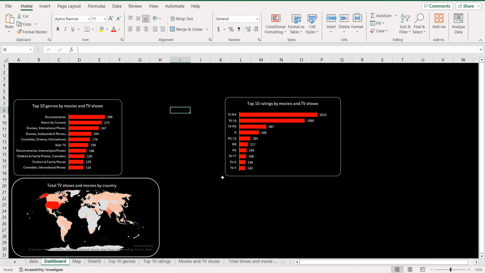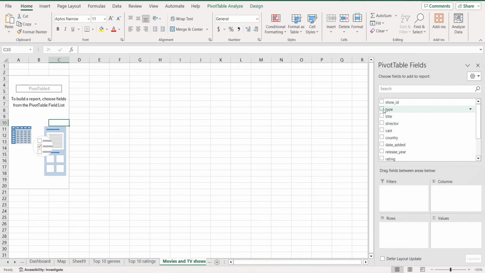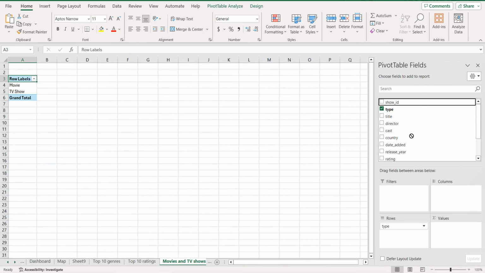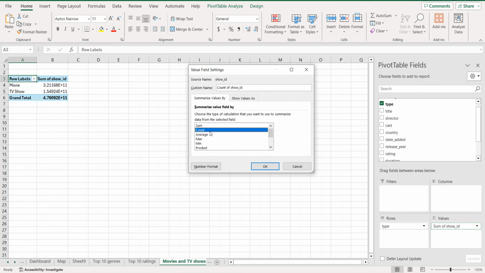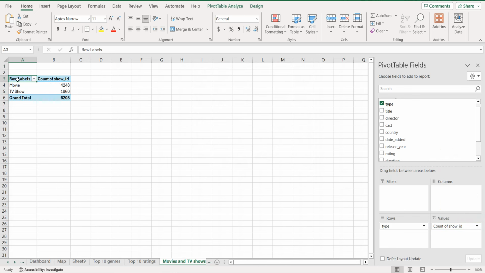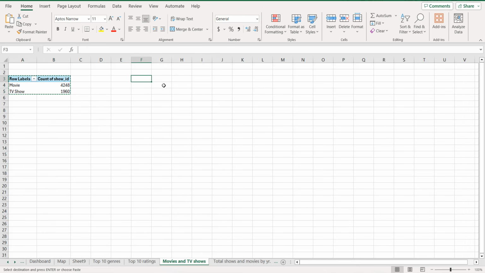Okay, next we are going to create the donut chart. So it will be here, movies and TV shows. So we select the type and the count of show ID. Alright, so remove grand total, copy, paste values in here.